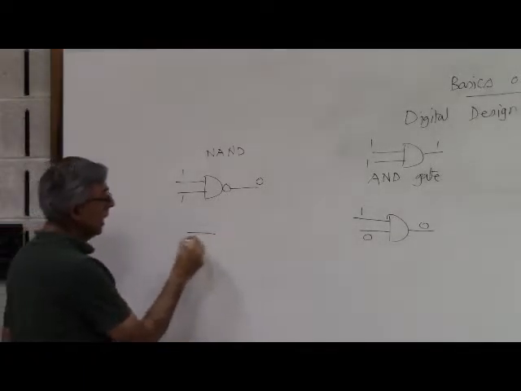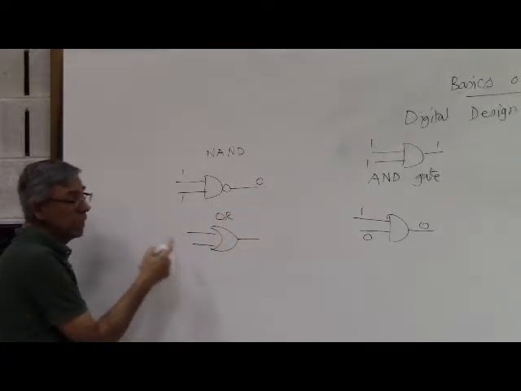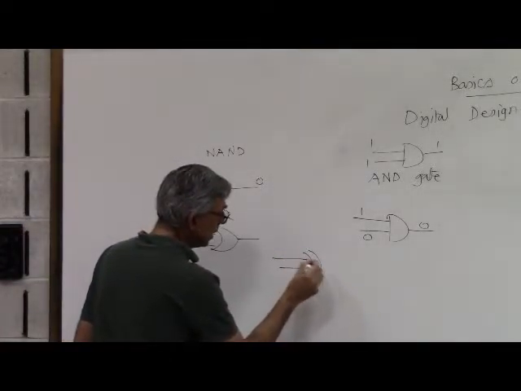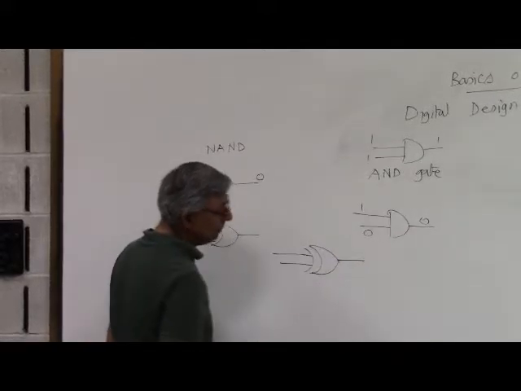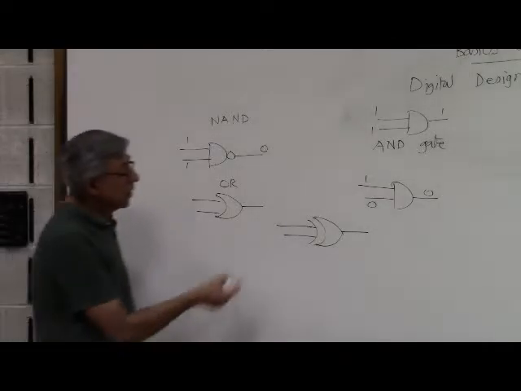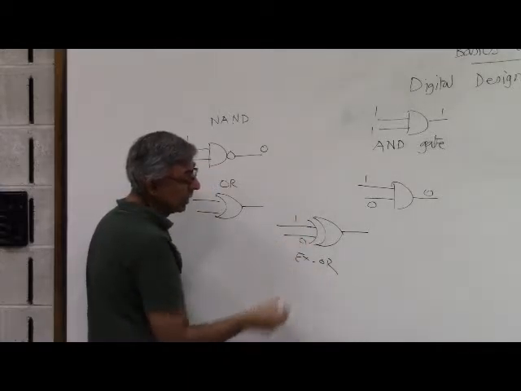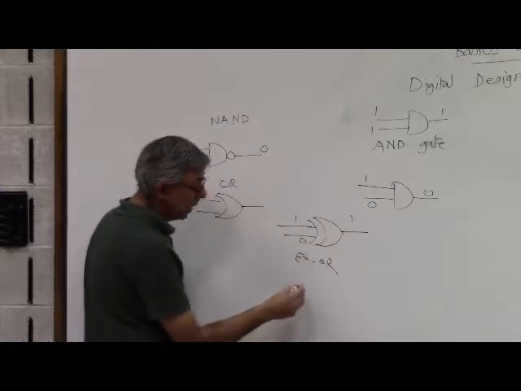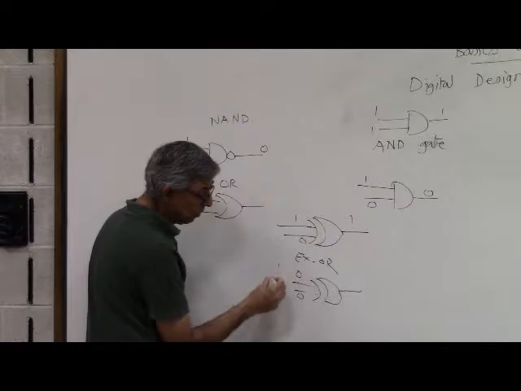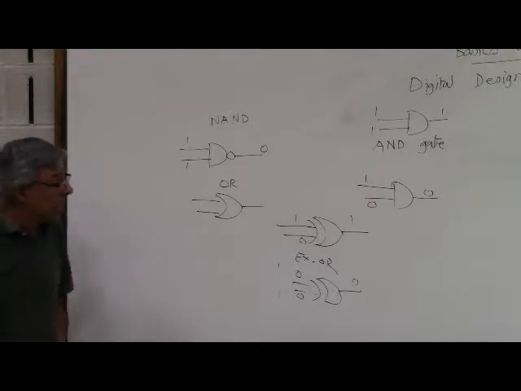We'll be using AND gates, OR gates. This is how we draw an OR gate. If any of the inputs is 1, the output is 1, right? Very similarly, some of you might remember this, some of you might have forgotten, but don't worry, all of you have seen this before, so we'll cover it very quickly. This is called exclusive OR. The way it works is, if this is 1 and this is 0, if they are different, the output is 1. If the inputs are the same, for example both are 0 or both are 1, then the output is 0. But if the inputs are different, the output is 1.